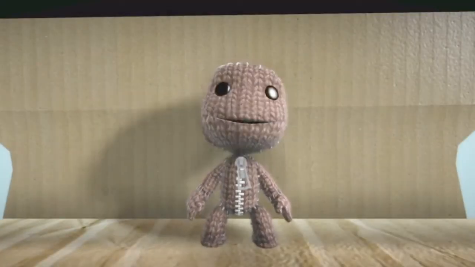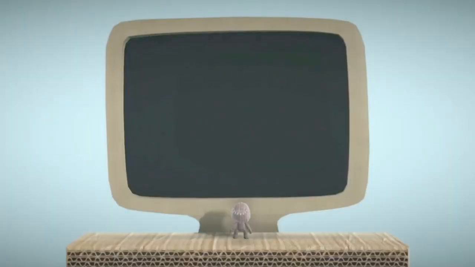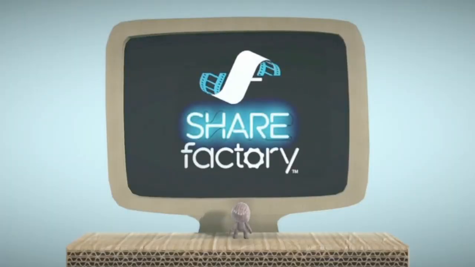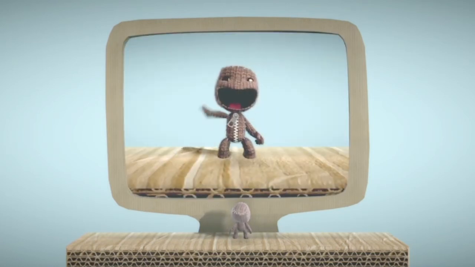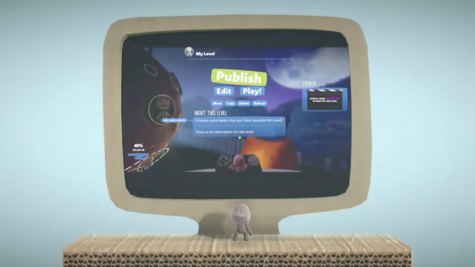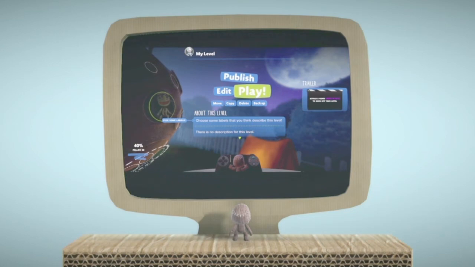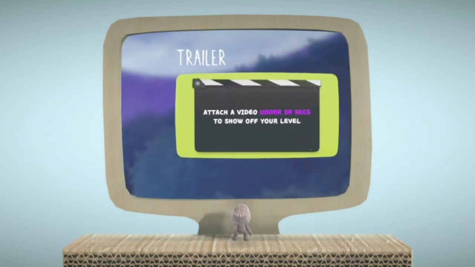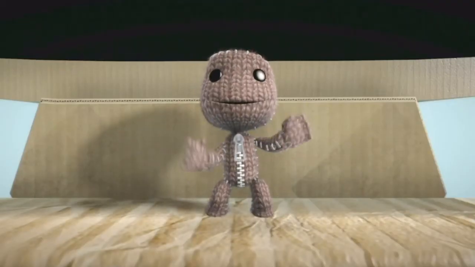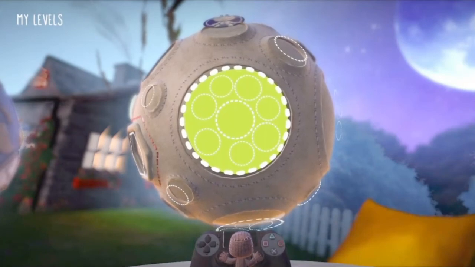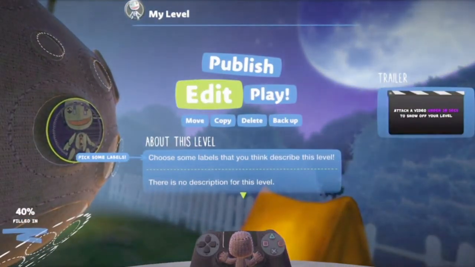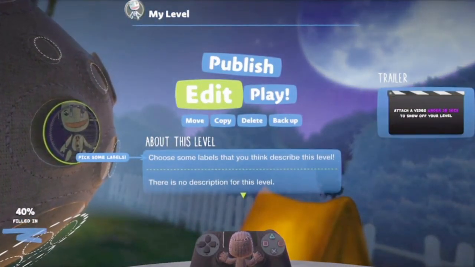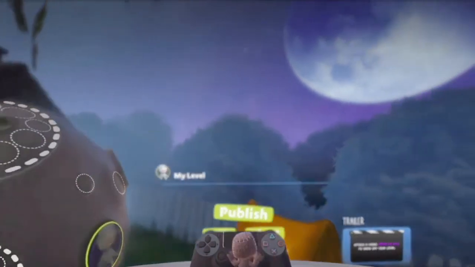If you need to edit your clips a bit more, go to your PlayStation 4 system's home screen and fire up the SHAREfactory, where all the tools you need to trim, slice, and splice your footage down to a manageable length are housed. Have you noticed something a little different on your level's More page? Well, this snazzy new feature is called Trailers, and it's completely exclusive to the PlayStation 4 system. So lucky you, eh? To begin, go to your level's More page on your moon by selecting your level with the left stick and the Menu button. When you see the Attach a Trailer button on screen, simply highlight it with the left stick and press the Action button.